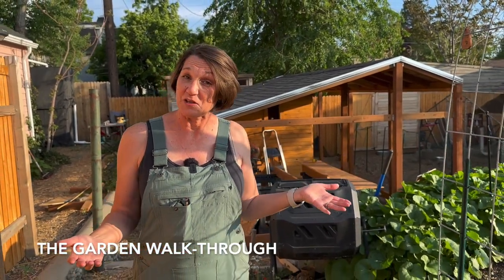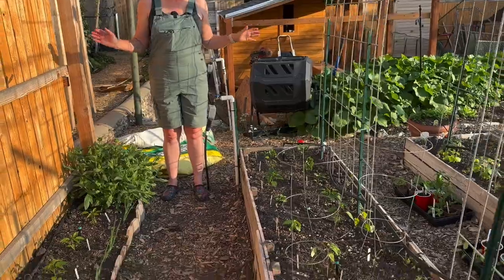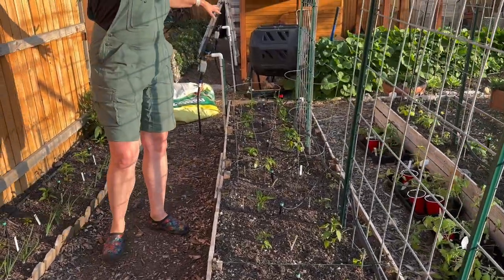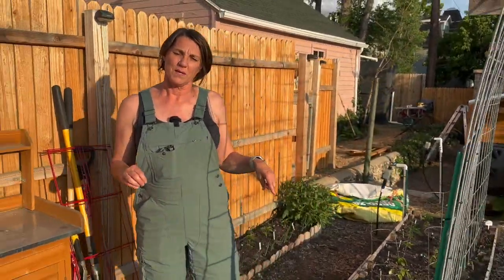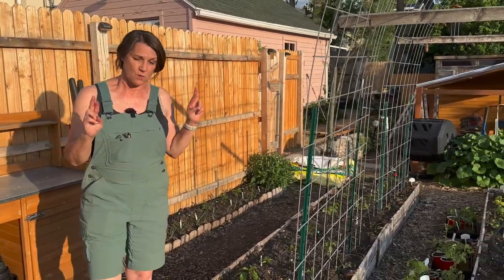Welcome to Thursday evening — Mother's Day came and went and got away from us. I did not get everything into the ground that I wanted to, but that's what weeknights are for. Let's take a tour and I'll show you what's happening. Right here are our peppers — as I said earlier, we've got a major variety going on. These are the hots and these are the bell peppers and different things. I also planted some parsley here in the box — it's a great companion plant for peppers, hoping it will keep pests away and add to the flavor of the peppers.